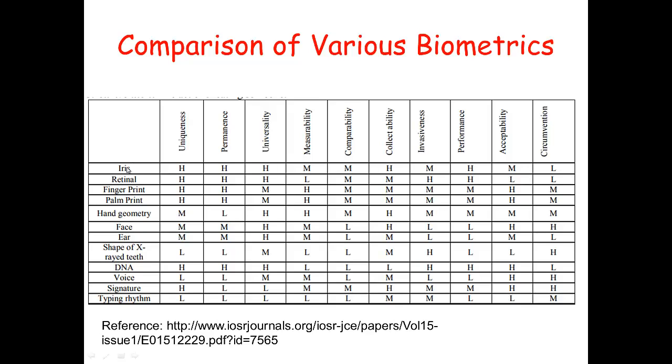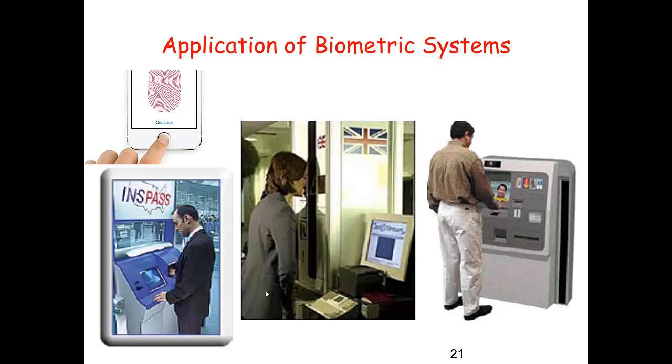Besides the iris, there are many other things I just show here. You guys can go through them one by one, then understand which one is the best, which one is the worst. Biometrics-based user authentication has many applications. For example, it can be used for bank, entrance access control, PC login. There are many other things.